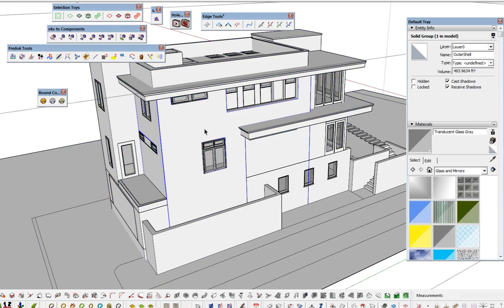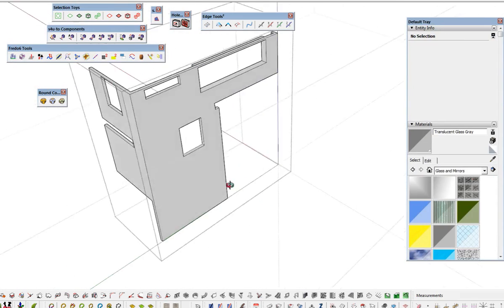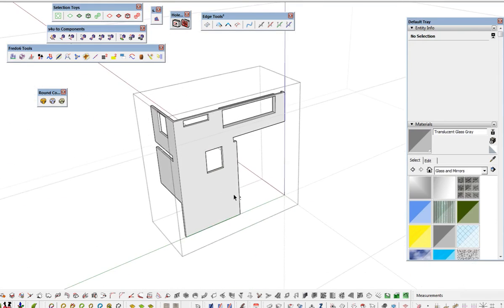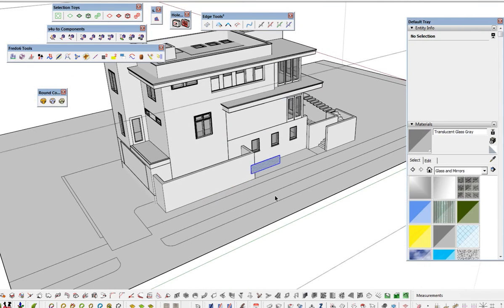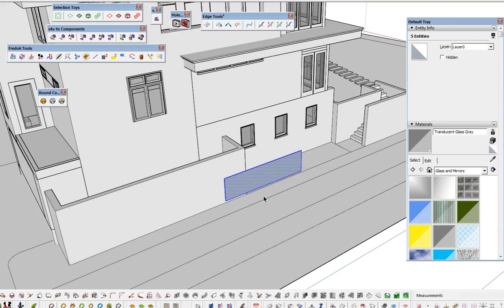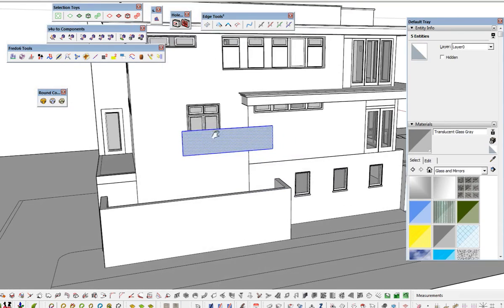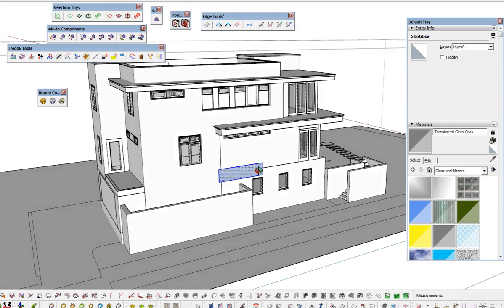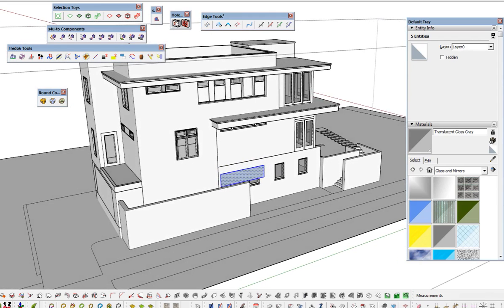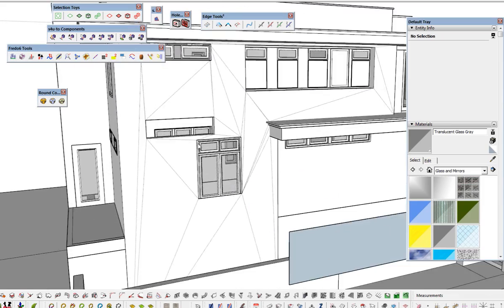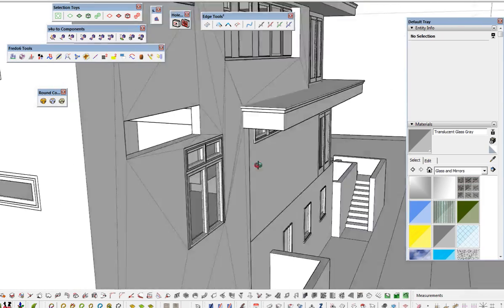And let me get in here to my model, and we can see that we have just a solid group here for this wall. And I like to build everything with solids, but so now we have this face here that's going to represent where our window is going to go. So all we have to do now is run this Hole on Solid plugin. We don't have to have anything selected. So we can just run this. We're going to select our solid, and we're going to select our face, and that went through and just punched a hole right through the wall there.